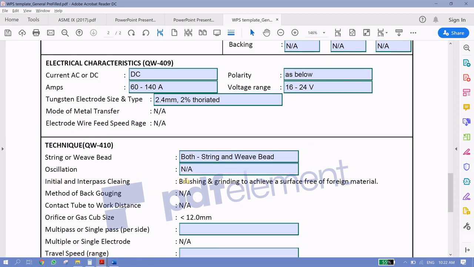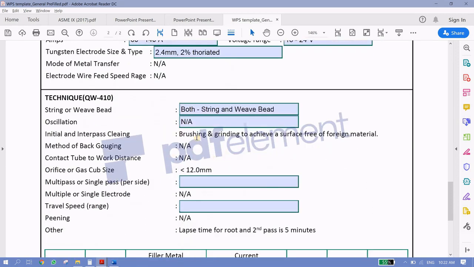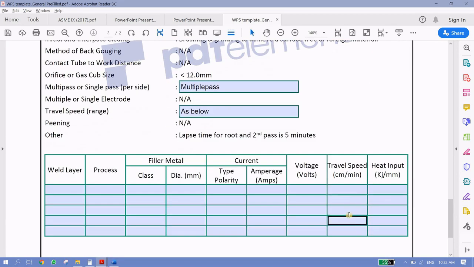Okay, initial and interpass cleaning, brushing and grinding to achieve a surface free of foreign material. I have already pre-filled that up for you. Method of back gouging, contact tube, and so on, orifice or gas cup size, GTAW less than 12 mm. Multiple pass or single pass per side. This is multiple pass. Okay, and travel speed range, you can put as below because this will be covered here.